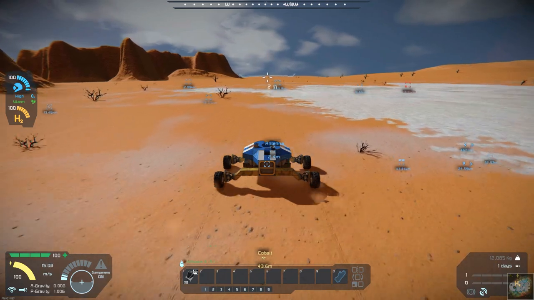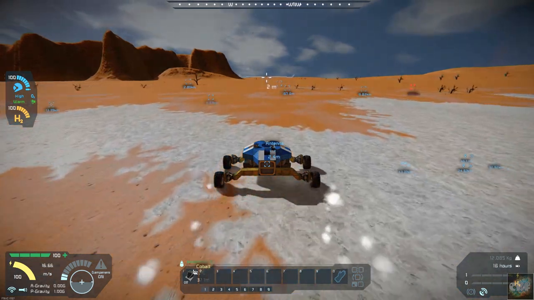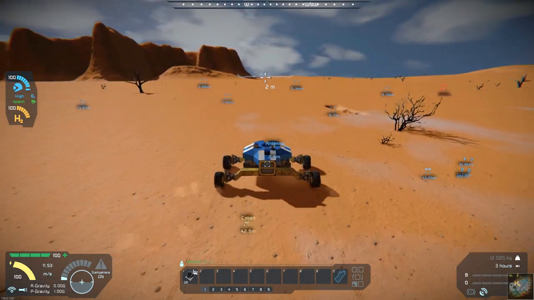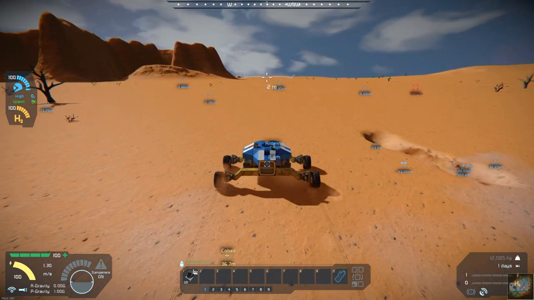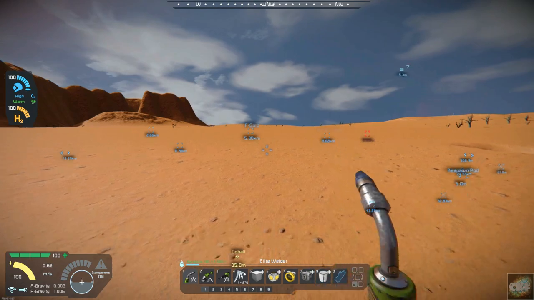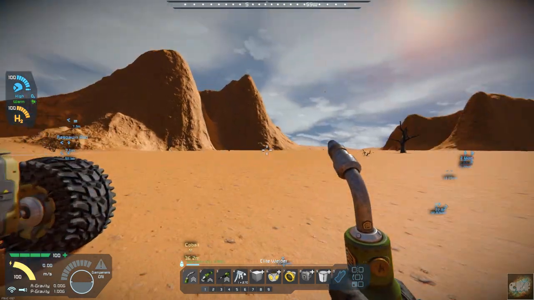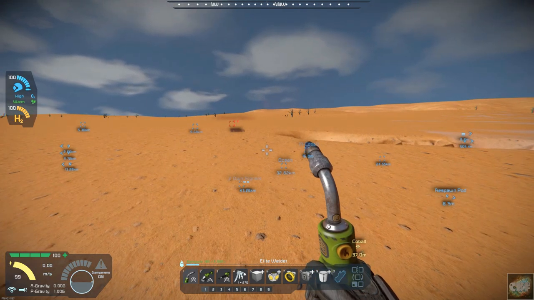And where is my mine? Right here? Yeah, right here. All right, let's park this. I was hearing some creaking. Yeah, that should be fine. All right. Well, let me go start drilling some cobalt.